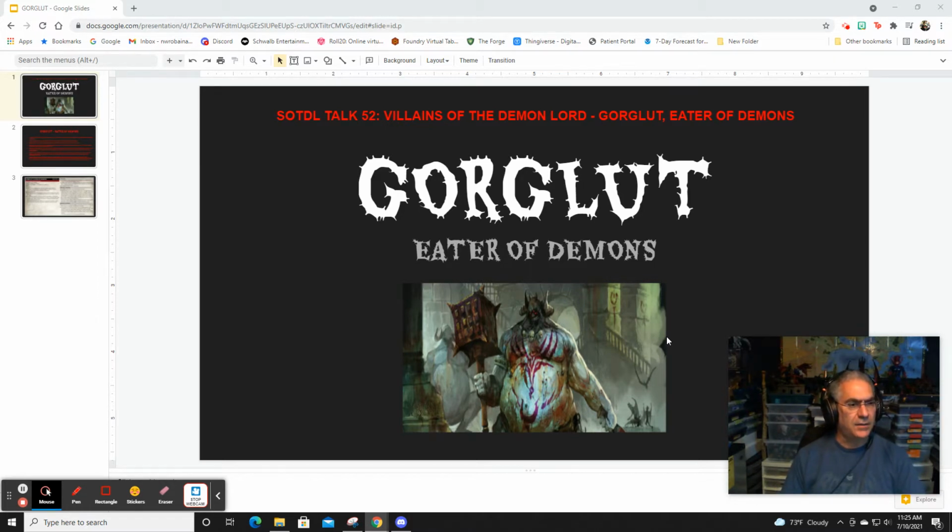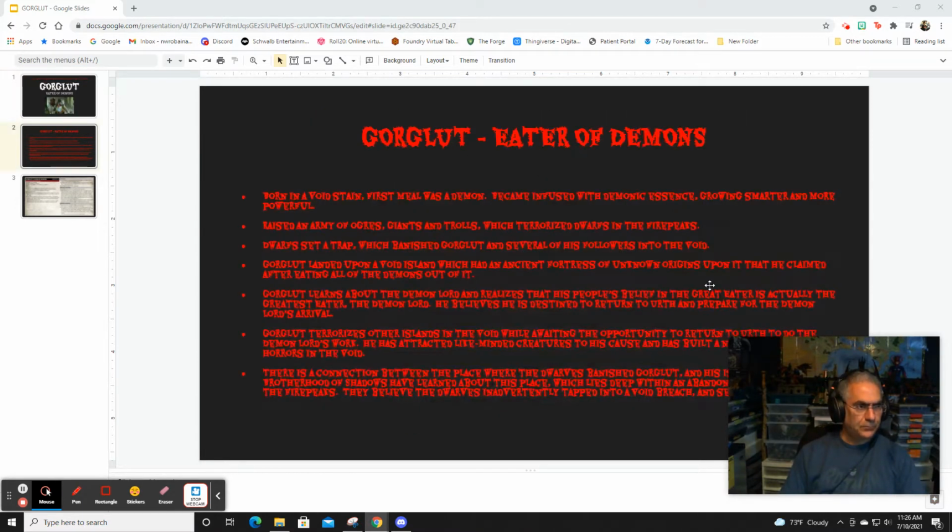Now, this is a horned ogre. So I took the template of the horned ogre and basically modified it to come up with a more iconic version of the horned ogre to create Gorglut, which I'll get into here in a bit. But first, I wanted to develop a story for Gorglut and what makes him iconic. So this villain basically started off as any other horned ogre.